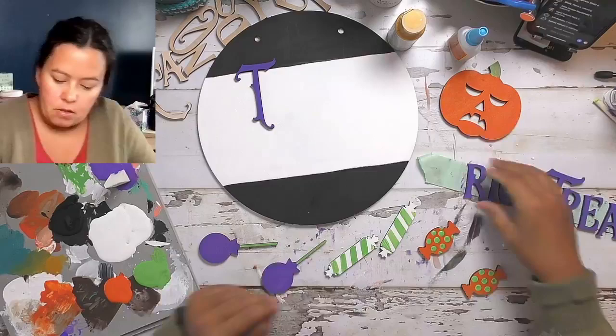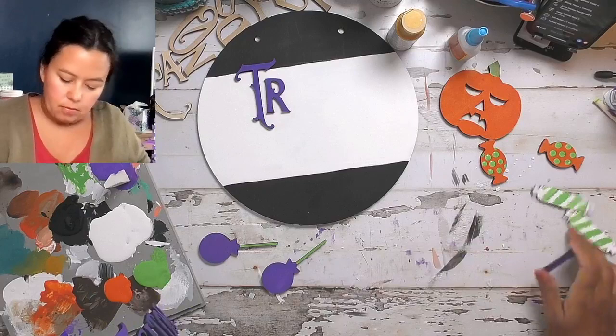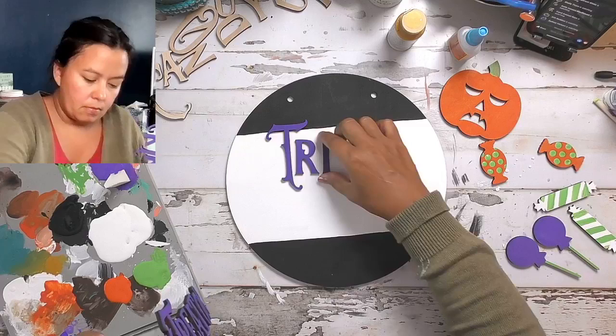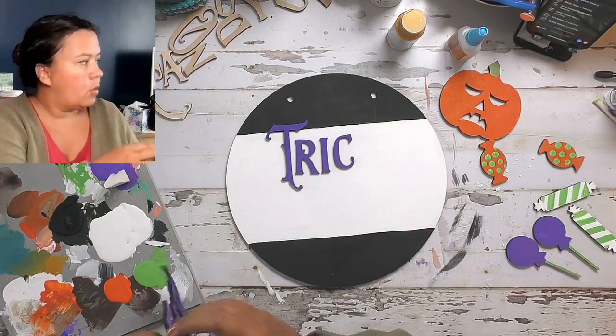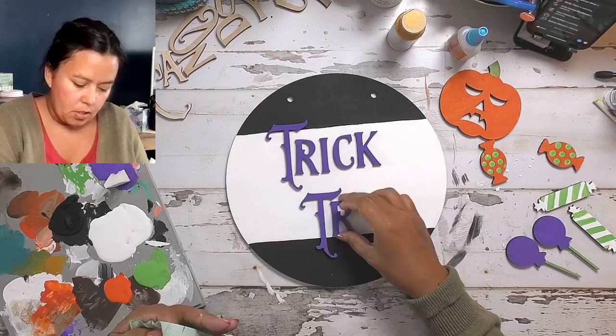So let's start laying this out and see how we want to put these pieces. We'll move the candy off to the side. So I did the porch leaner with a purple background. And so to have a sign that goes with it, I think purple's going to look great.